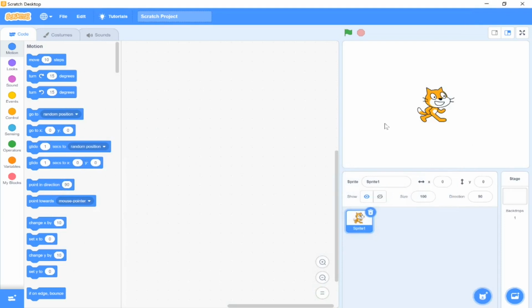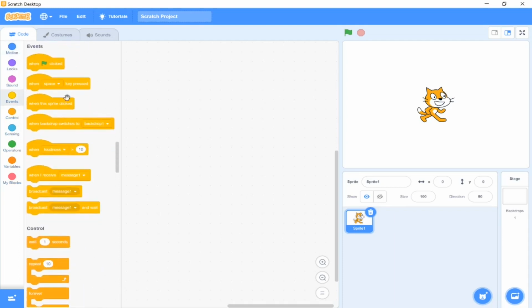So here I have a new Scratch project, so your screen will look exactly like this when you load up a new Scratch project. Now normally we've deleted Scratch Cat because we haven't needed him for our other projects, but today he's going to stay. So I'm going to start by having a look at my events blocks. So on the left of our screen we have all our different code blocks. I'm going to press events and I'm going to drag over when green flag clicked. That means that whenever I press this green flag at the top of our preview area or our preview pane, it will do whatever code we put under there.